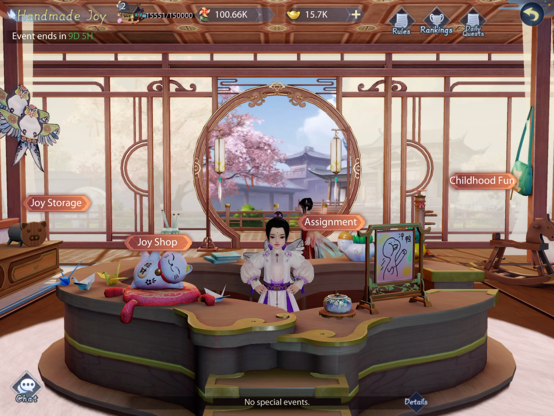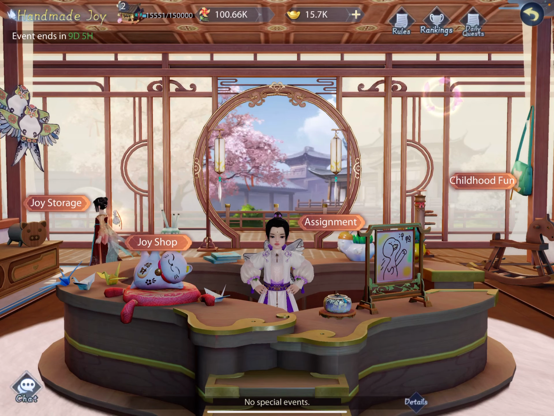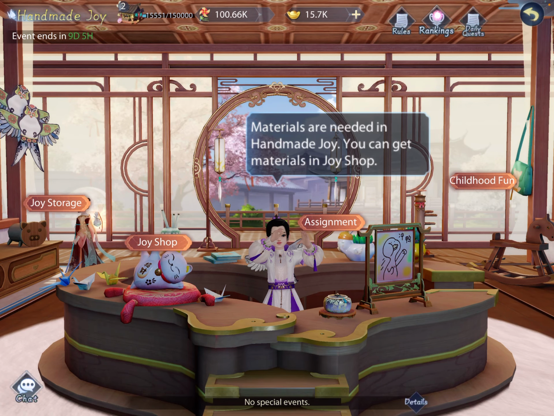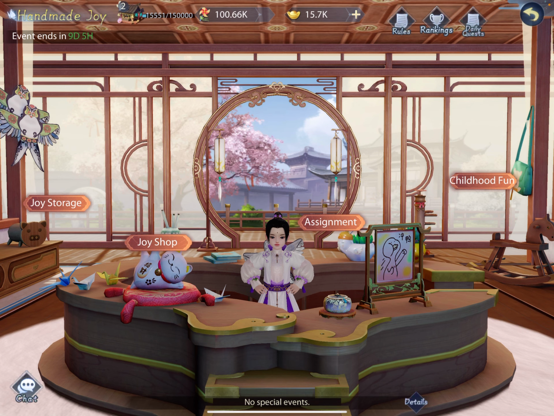The second thing on top here is the rules, which we all know Wen does not find helpful. Ranking, which I think is division. Wow, there's some overtaking here. Hayes was in first for a long time. Oh, I jumped to 8. Wow. Sorry, I get giddy over little things.